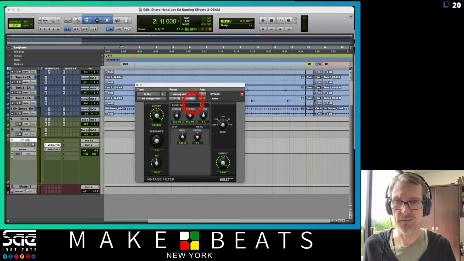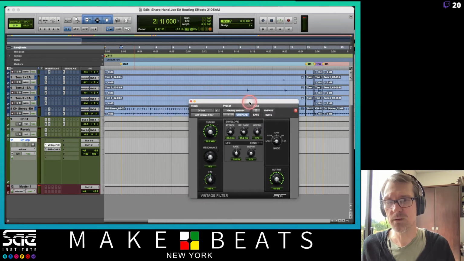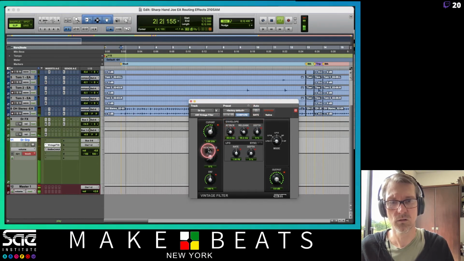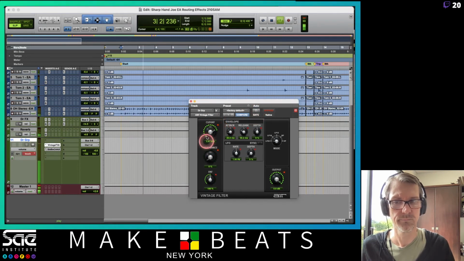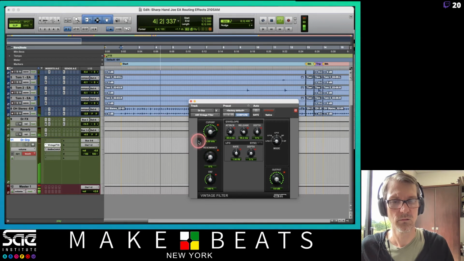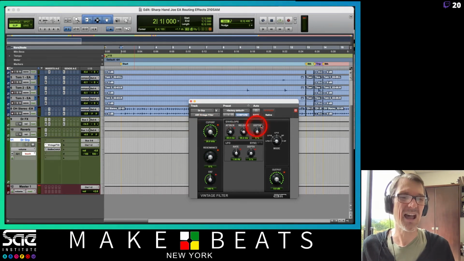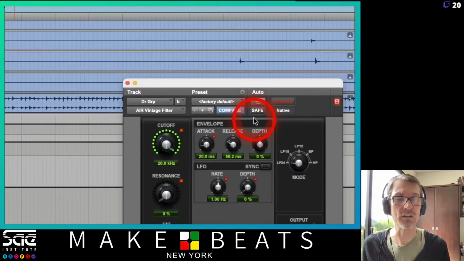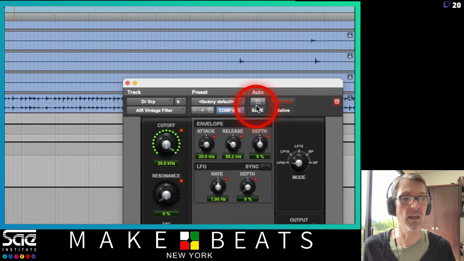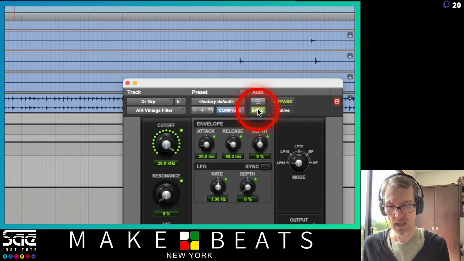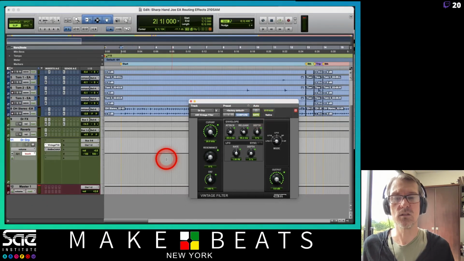One last thing in here is a safe button here. If I put some automation in, let's go ahead and put it in touch mode and automate everything there. Awesome. And I've got some automation in there. And I just want to make sure that I absolutely do not overwrite that automation ever again. I can click the safe button. And now it won't let you do any automation changes to that plugin.